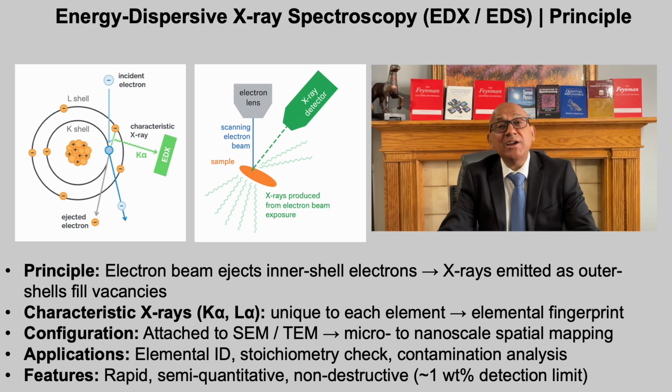EDX is typically integrated with SEM and TEM systems. In SEM, the interaction volume is on the order of micrometers, whereas in TEM, it can be as small as a few nanometers, allowing spatially resolved compositional mapping. Though semi-quantitative, EDX remains a rapid, reliable and non-destructive technique for verifying stoichiometry, detecting impurities and studying elemental distributions in nanomaterials.